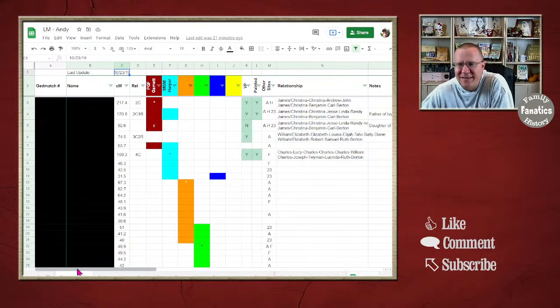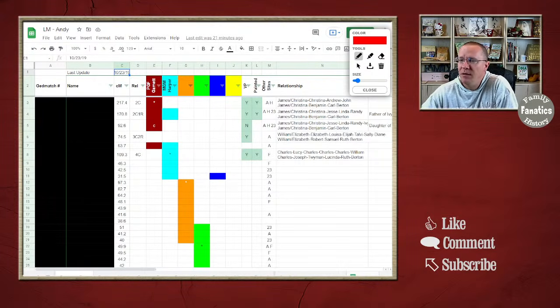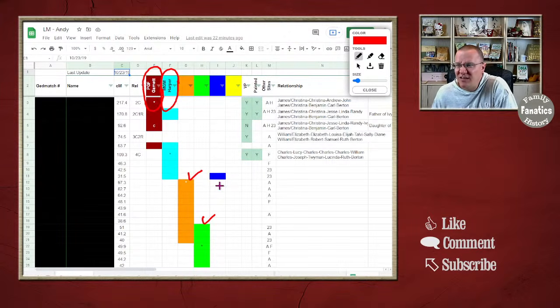So let's take a look at this Leeds chart here from GEDmatch. One of the things you'll notice is that I've already identified that this is the paternal grandfather line, the Garnett line from my grandpa. I also have a maternal grandmother line, the Harper line. But those are the only 2 lines that I was able to identify from this. Now, there are 2 other lines. Let's scroll down and see.